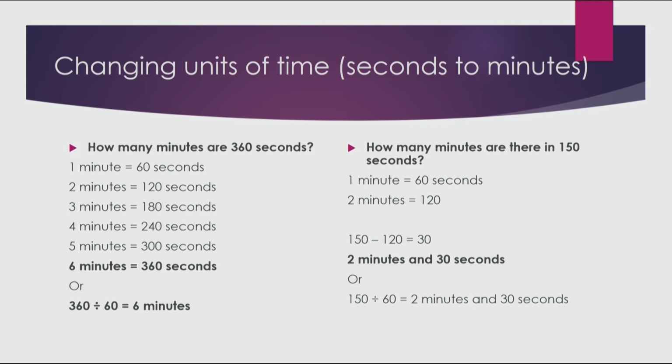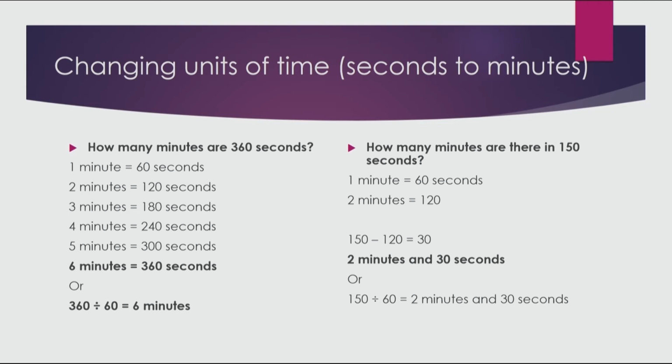So what do we do? We say 150, which we have been given, you subtract 120, which you have found, because it does not go up to 3 minutes. So the difference, you find that there will be 30 seconds remaining. You have 2 minutes and then 30 seconds remaining.